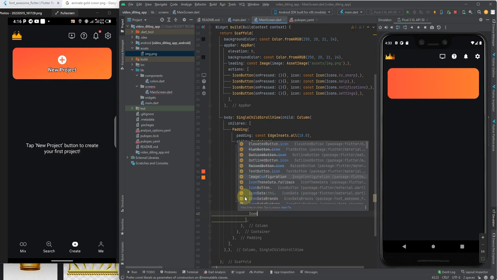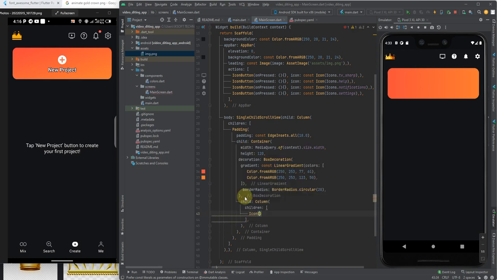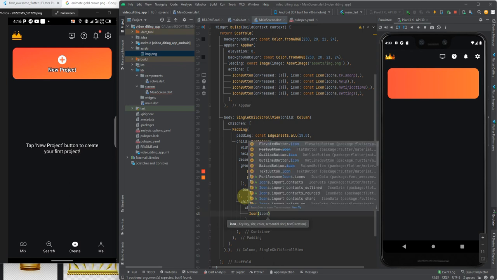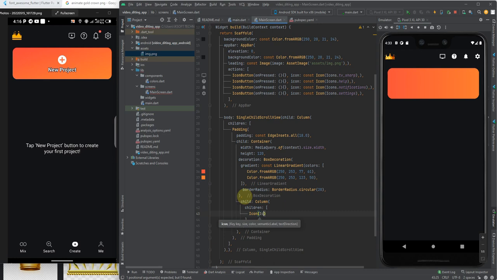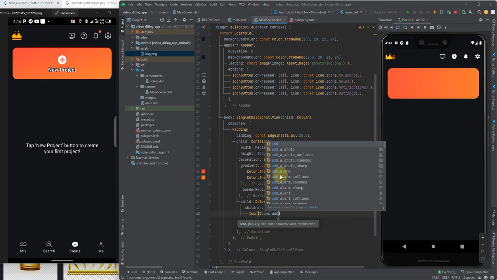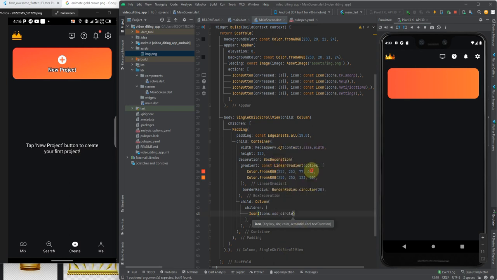I'm going to say the icon is going to be Icons.add, and I need this rounded add. Perfect, this is what I really need. Add circle, and I really love that. As soon as I save this, you see it is right up there.